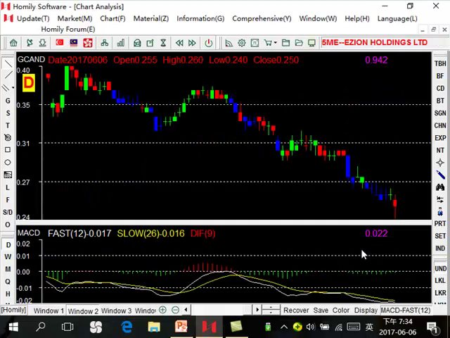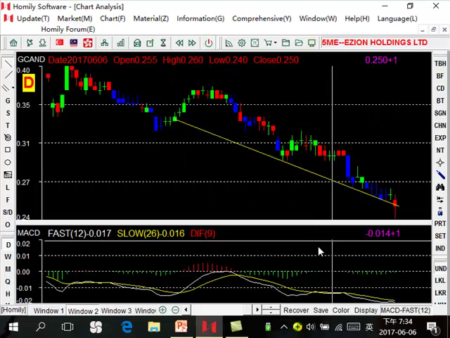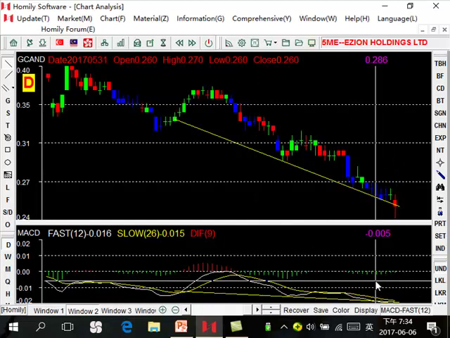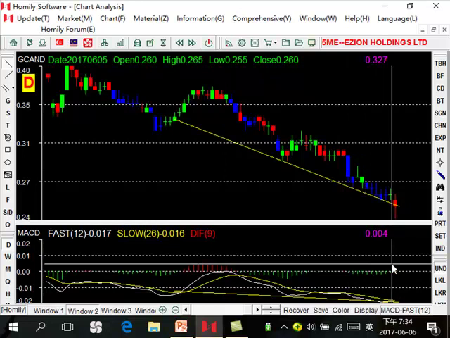But we want to know whether this stock can start to buy or not. Firstly, we can see the chart. The low point is lower, but here is the low point lower or higher? Still lower. So this one has no bottom deviation. So if you want to buy, it is not a good time to get in.